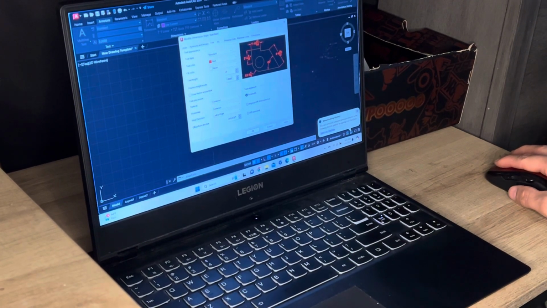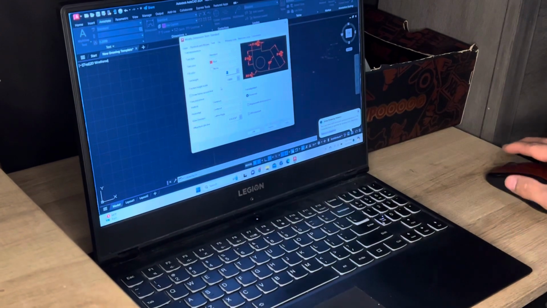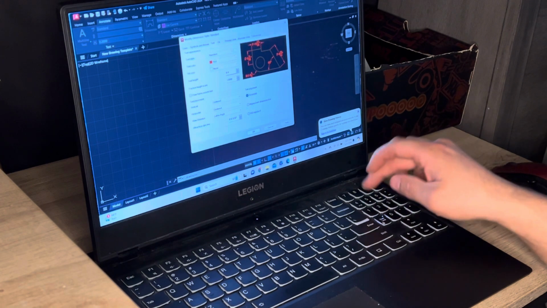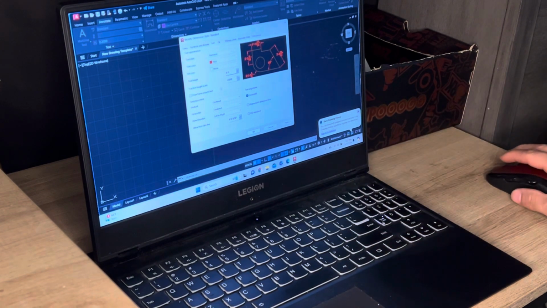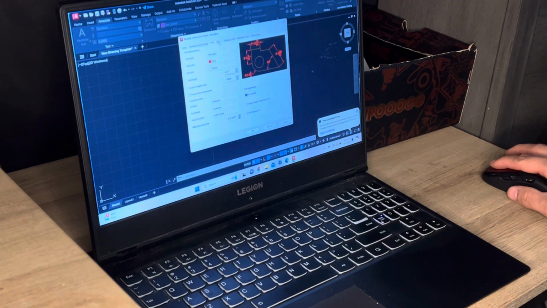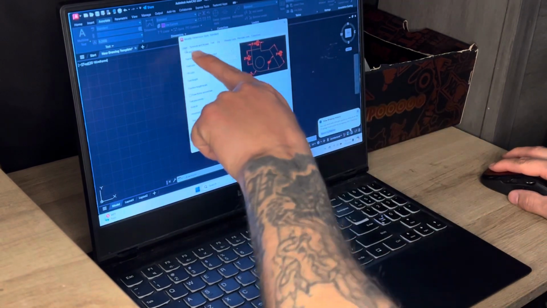I'll go in here, I'll change the text height. I'll go to 6.5 inches. Well, let's just go through the tabs.